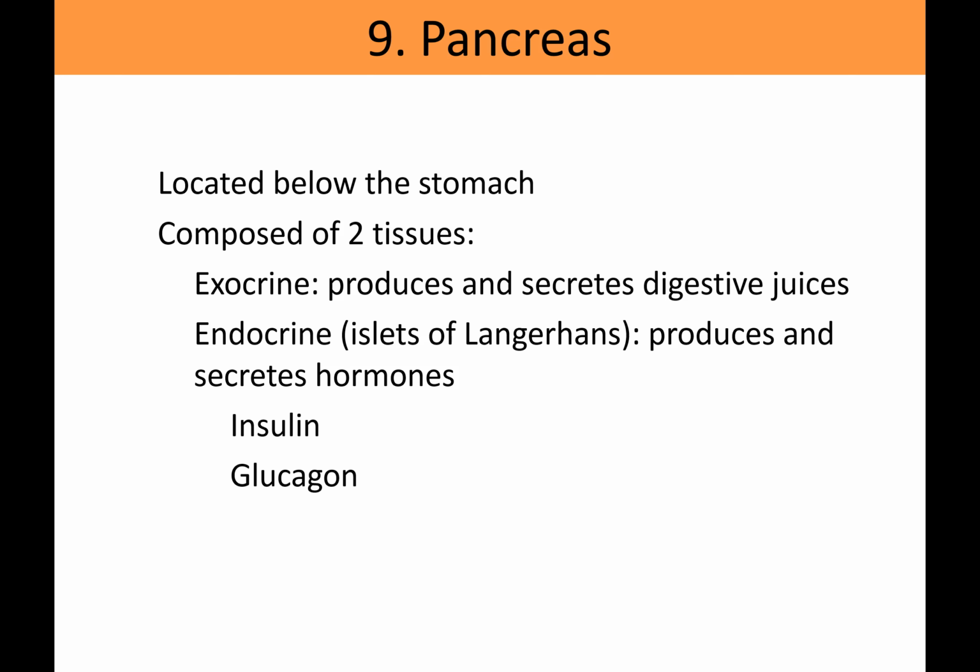The next gland is the pancreas, located below the stomach. And again, remember I mentioned that it does actually have endocrine and exocrine functions. So we use the term heterocrine to say that it's both. So we've seen its digestive function. These little islets of Langerhans are the ones that secrete the hormones. And the two hormones I want you to know are insulin and glucagon. And so you'll see on the next page, again, these are going to help to maintain homeostasis or balance.